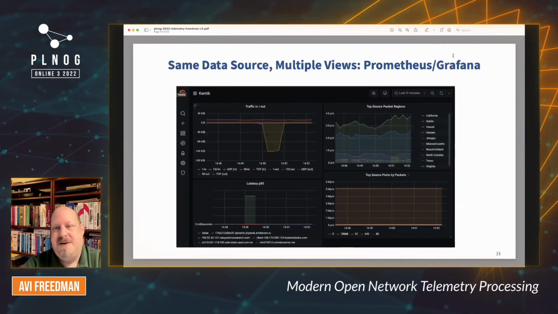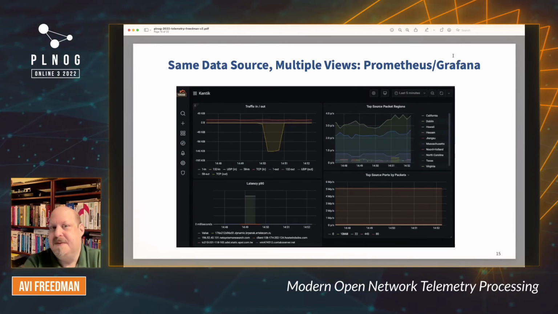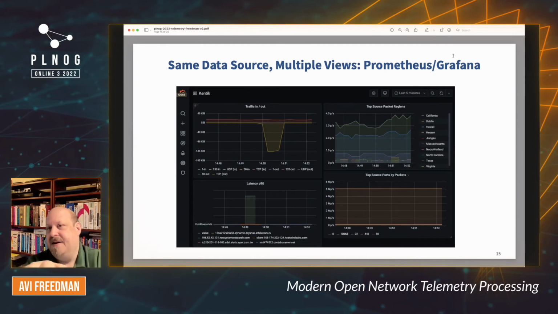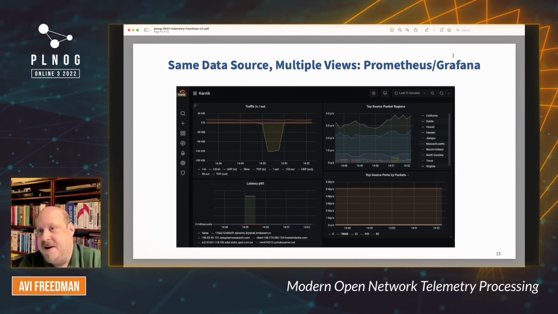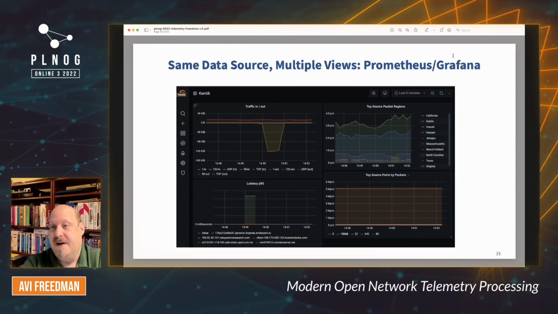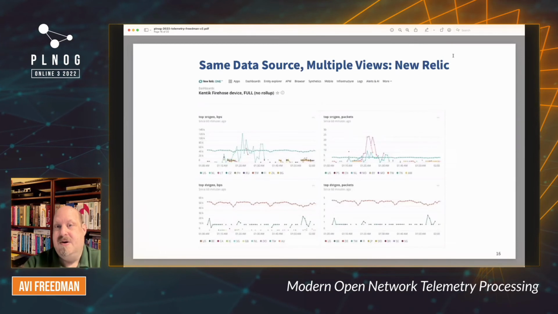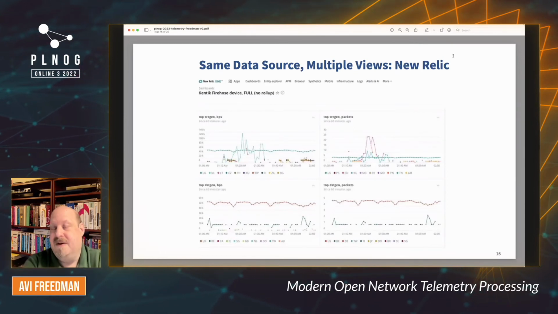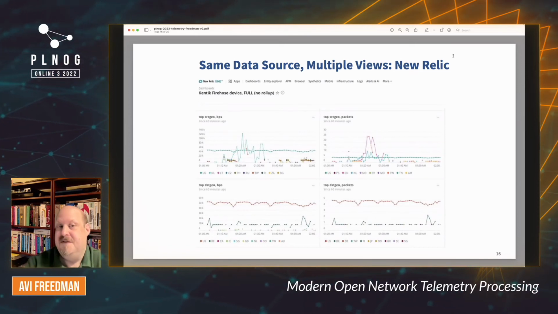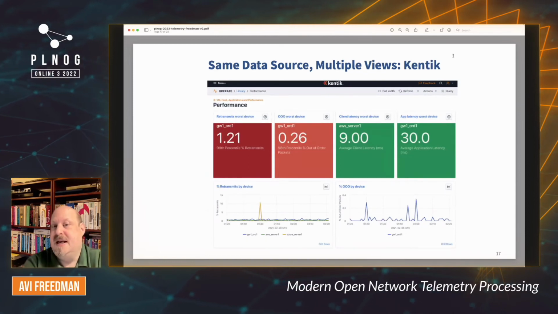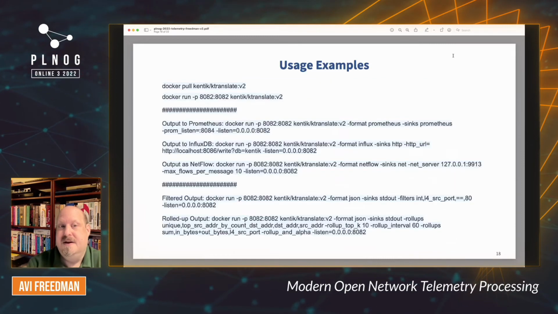So with something like K-Translate with a data bus, we have a number of folks in the community or customers that take the same view of data and may use Grafana with Prometheus for primarily metrics, but also taking a view of NetFlow and even BGP data and performance. Or as I mentioned, New Relic, where application owners might want to see: is there a network problem? Is there congestion? Is there a performance issue from the network? Or of course, we send it to Kentic so people can do more network-centric workflows around analytics.